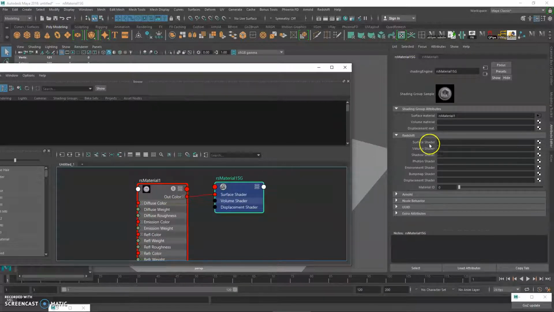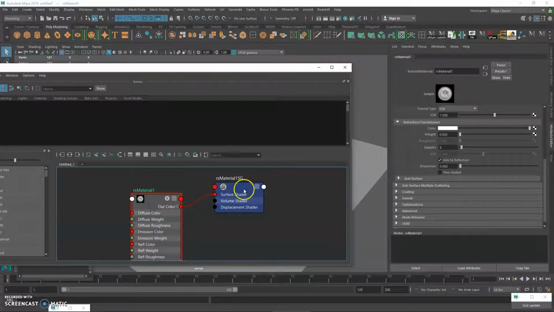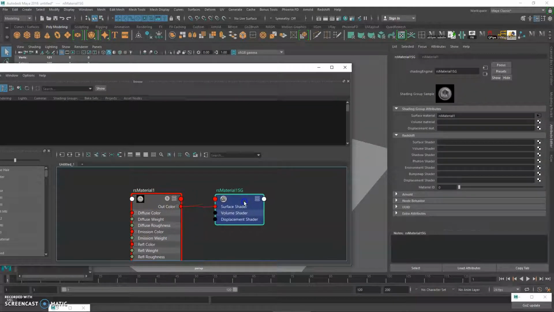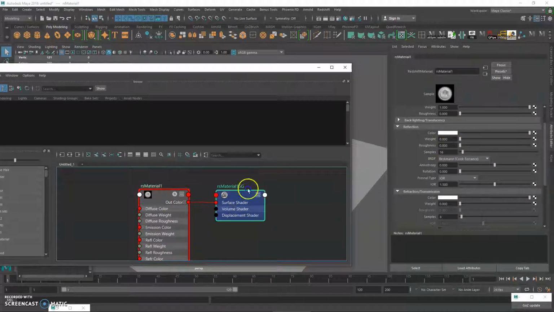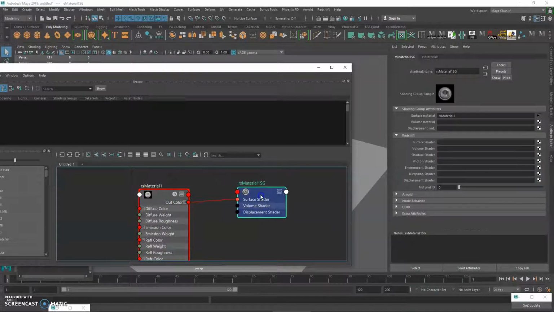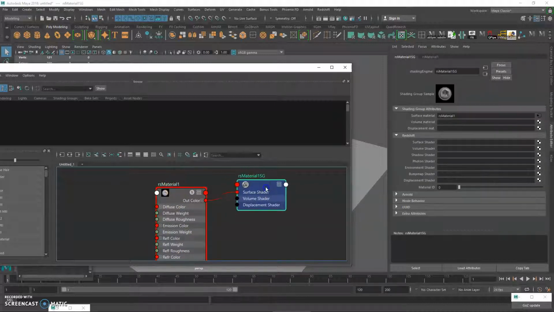So you can override, or you can change pretty much anything of these details. If you have Lambert and you want to render using a Redshift shading group, it also works. So it's a bit confusing, but this is sort of controlling how these attributes are actually being rendered out. All the shaders will have their shading group. That's something that you have to know for now.